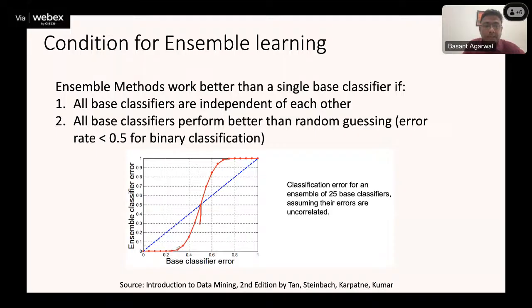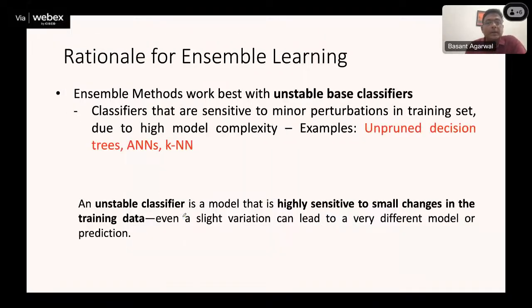If you notice, even if the individual base classifier error is 0.3, we are getting a very low ensemble classifier error. That has been seen in empirical results with different classifiers. The only thing is that we have to ensure that the models we are using for ensembling are independent and complementary to each other. That is the important thing.